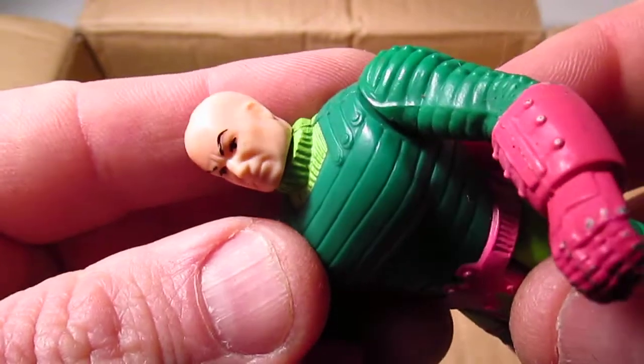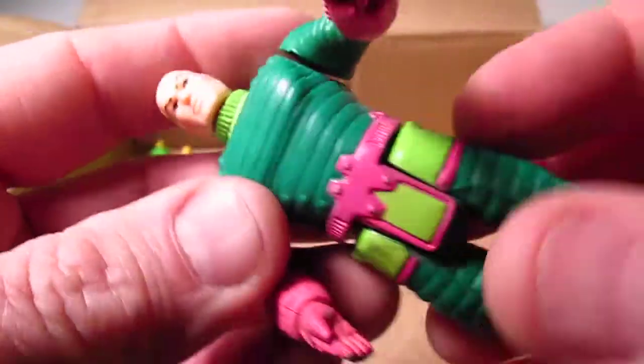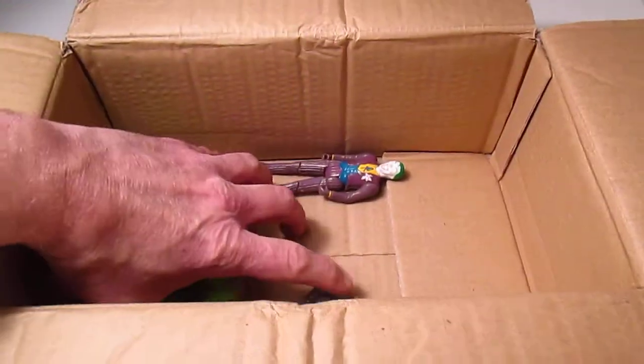See, he's embracing his baldness. He doesn't have like the toilet seat ponytail or a comb over. He just says, no, shave it all off. It's done. And I'm going to wear a green suit and pink boots. This guy... That's a badass guy right there.